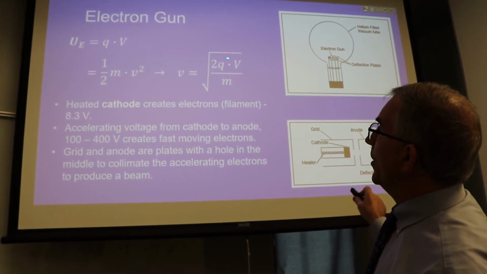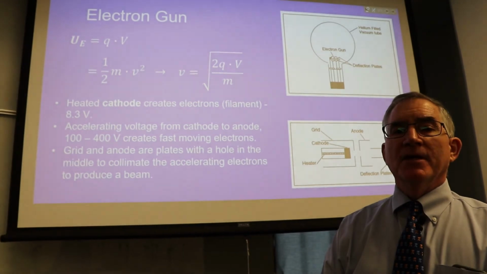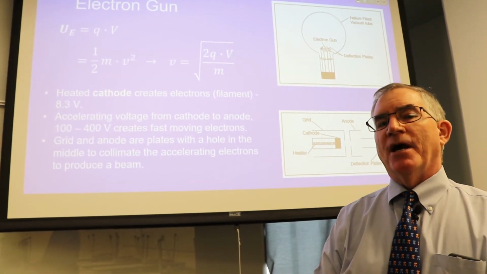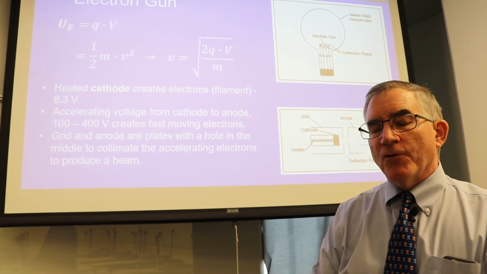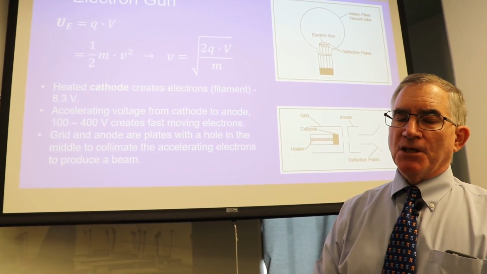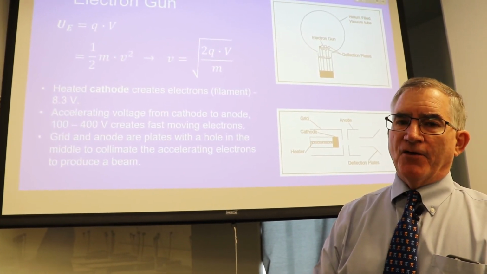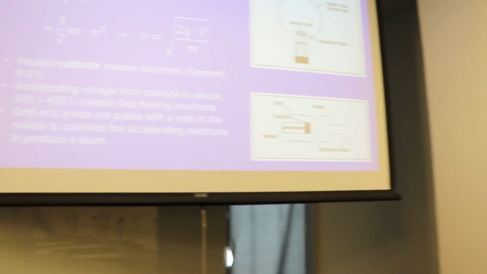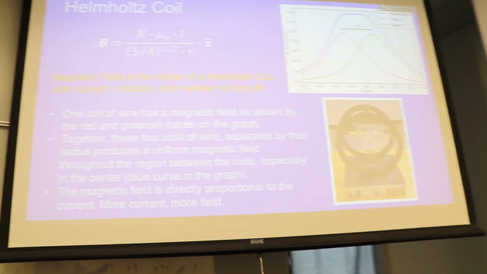All he could determine, though, was that number Q over M, and that's called the charge to mass ratio of the electron. So when he discovered the electron, he discovered only the ratio of those two numbers. Someone else would have to figure out another experiment just to measure charge. Okay? Anyway, that is the setup right there.